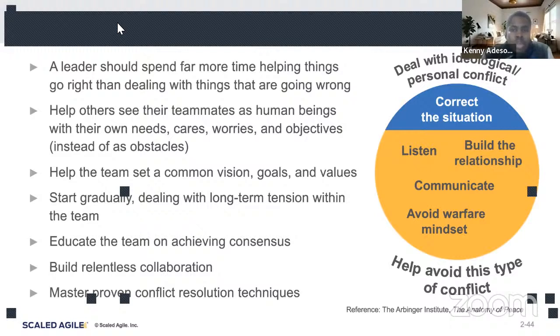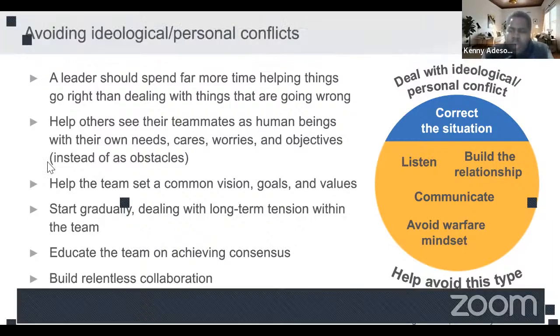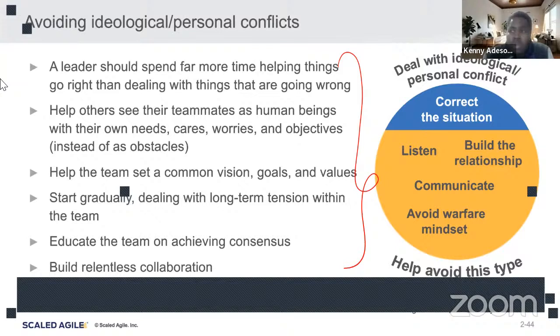Avoiding ideological and personal conflicts. I gave you an example, right? There's nothing you gain in accruing more enemies. It's of no value from what I understand. It's very important that you make sure that you have friends everywhere you are. All right. Respect will give you friendship. Even if you don't know something and you respect people, they're going to be willing to teach you. Even when you know something and you still respect people, they will be willing to learn from you. All right. So please, this is very important. I want you to read through this for your exam. It is very, very key in our daily life as a Scrum Master. We must make sure that we avoid conflict as best as possible.